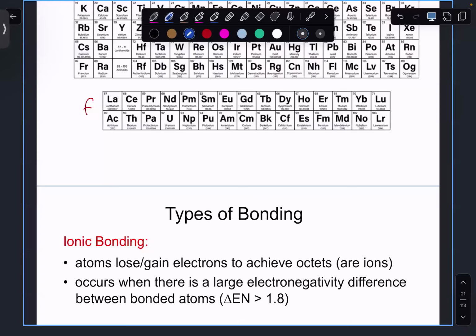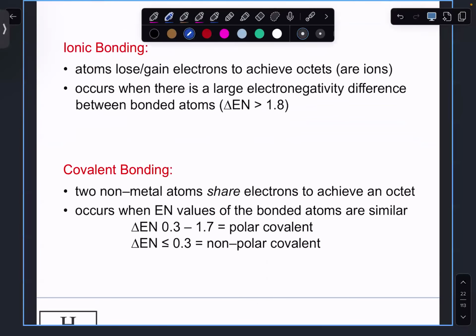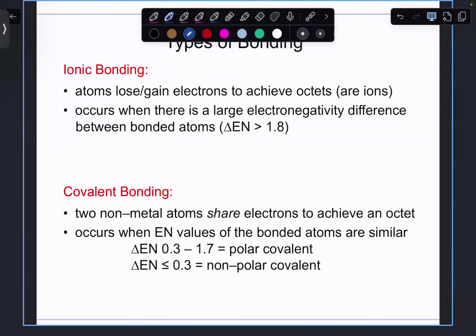Okay, so let's go ahead and look at, we talked about this a little bit earlier in lab, but just to remind you, when it comes to making bonds, as we start to use these atoms to form compounds, we generally will broadly classify them into 2 bond types, the ionic bond and the covalent bond. As we discussed, that largely depends on the electronegativities of the things you're combining. If there's a very, very large difference in electronegativity, say between a metal and a non-metal, and that magic number there, that's greater than 1.8, that will be classified as an ionic bond.